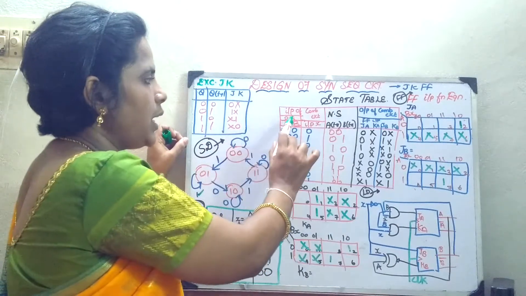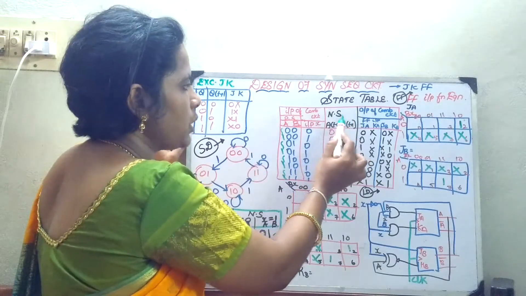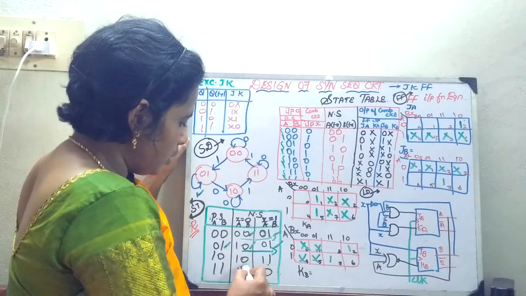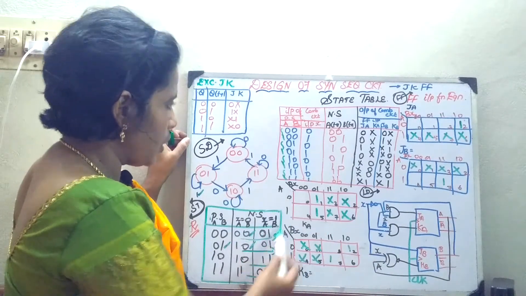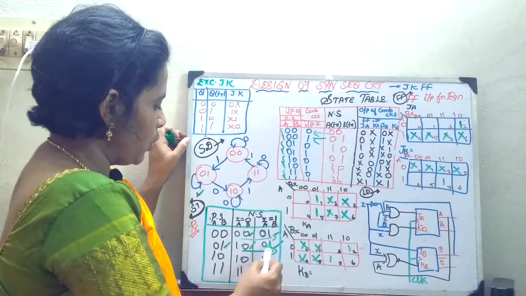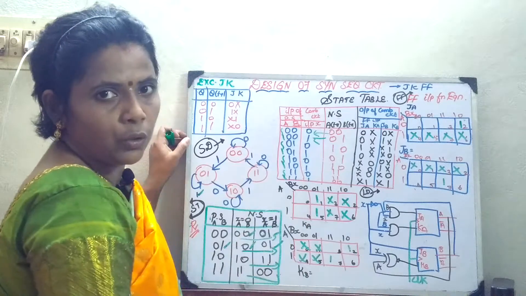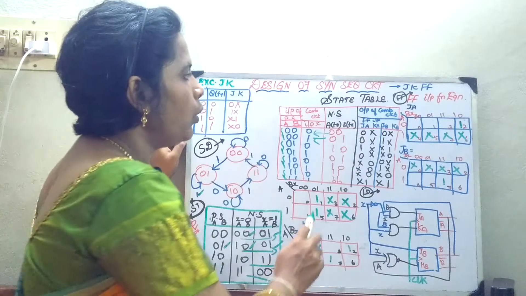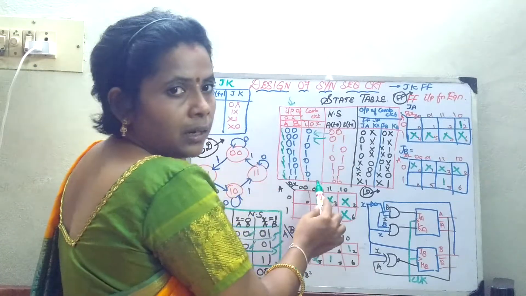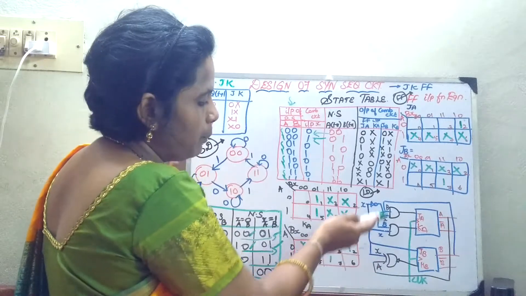The next step: present state, input, next state, and output — all four components should be present. The next condition is your next state, that is A(t+1) and B(t+1). Whatever you have written horizontally you have to write adjacently, at x=0 and x=1: 00, 01; then 10, 01; then 10, 11; then 11, 00. Now, inputs a, b, and x are going to be your inputs to the combinational circuit, and the outputs are JA, KA, JB, KB.